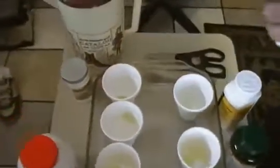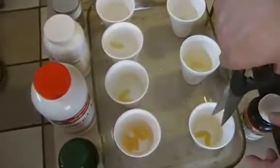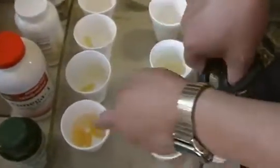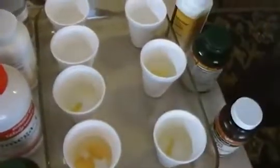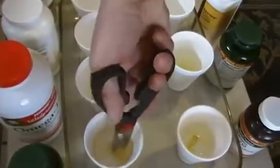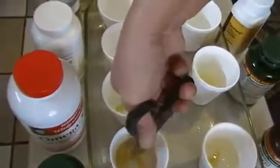Okay, now everybody is in there, and the last one put in over here is a Dr. J. So we're going to try to cut over here. Some of these products sink to the bottom, as you can see. This one, this one, this one, and this one sink to the bottom. The other one floats on top. So right now, what we do is cut the capsule open and make sure the oil flows on top, and let the fish oil, the omega-3, the DHA, whatever that may be, do the work.